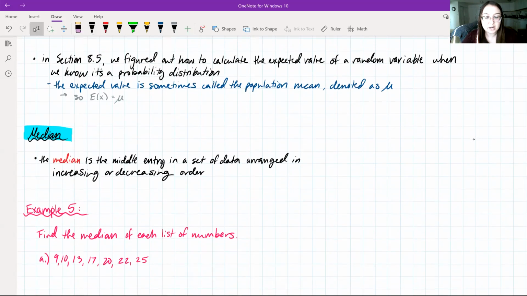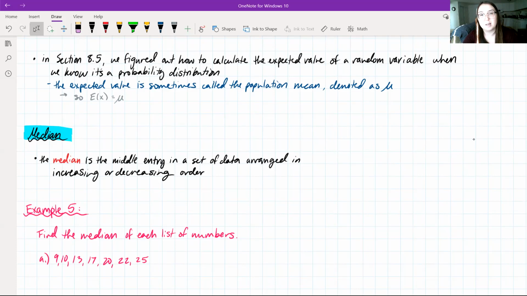All right, so in section 8.5, we figured out how to calculate the expected value of a random variable when we know its probability distribution. So remember, we did our expected values. In those cases, we had our x sub 1 times the probability of x sub 1, and so on all the way until x sub 9, and that gave us an idea of the average. So the expected value is sometimes called the population mean, denoted by the Greek letter mu.